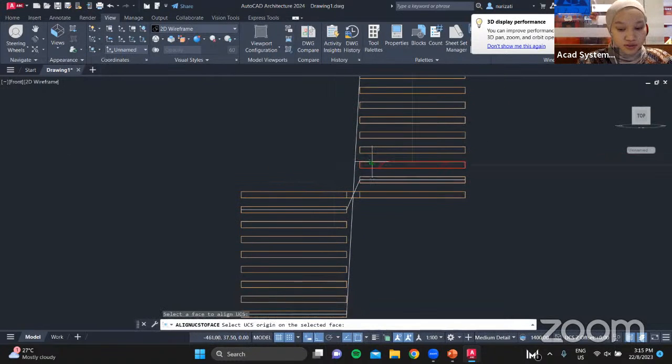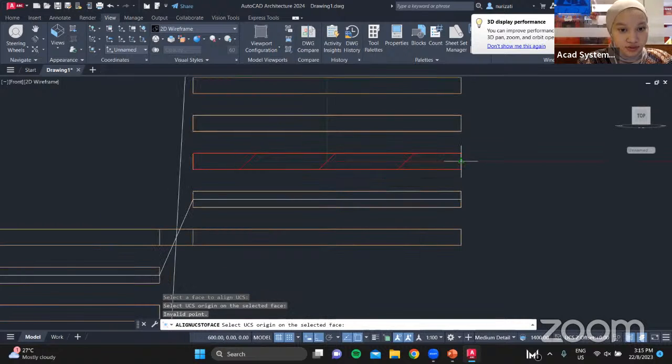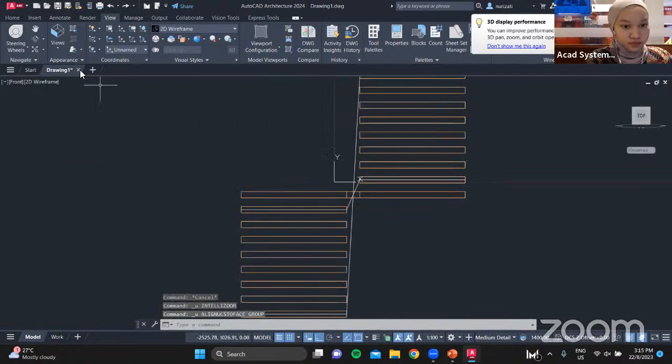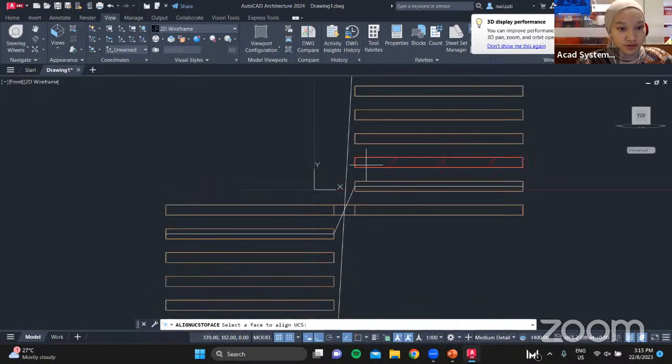Need to make this quick. It's going to take a few times. Select on the surface, enter, and then randomly put the coordinate, enter, and then create the polyline.